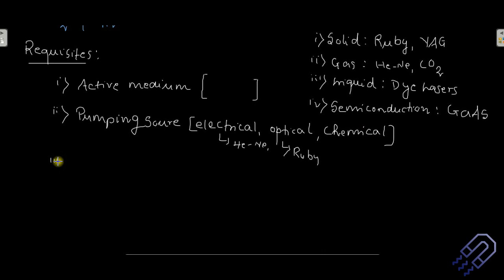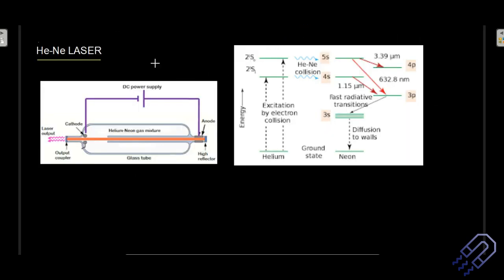And finally, we have got something which is called the resonant cavity. I'm going to show you some diagrams of the lasers that we are going to discuss, and that will be based on the resonant cavity explanation. So if you are going to write down the construction of a laser, you are supposed to explain these three, and you are going to explain the resonant cavity as well. So having understood the basics of laser in short, we can go and understand what a helium neon laser is.